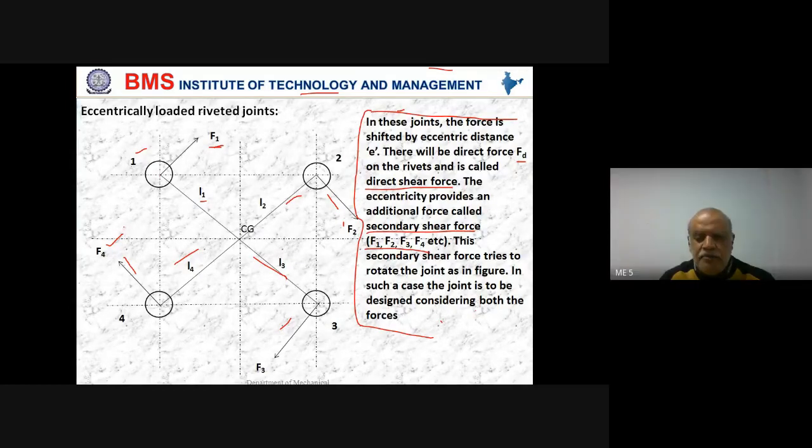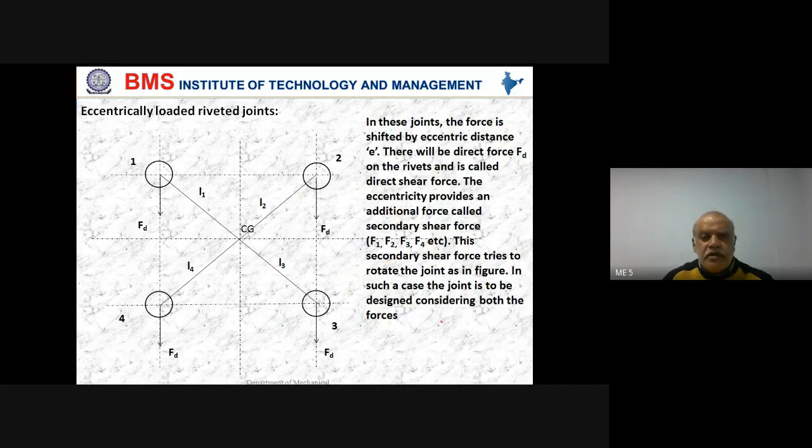Yes, sir. Yeah. Now, next, you need not take the sketch separately. You write down FD from the center of each of the rivets, in the direction of the applied force. On the same sketch, from the center of each of the rivets, draw an arrow pointing downwards, which is the direction of the applied load. So indicate it as FD. It will be something like this.